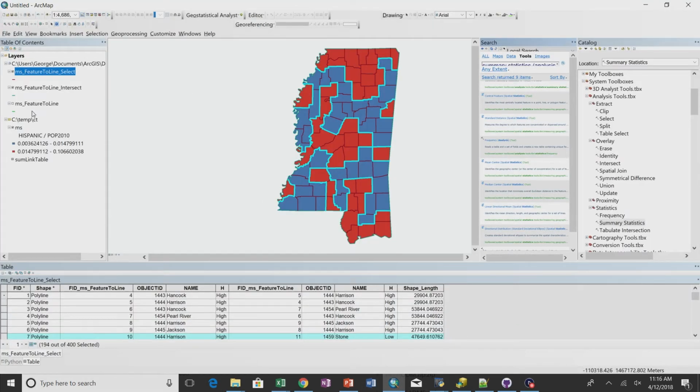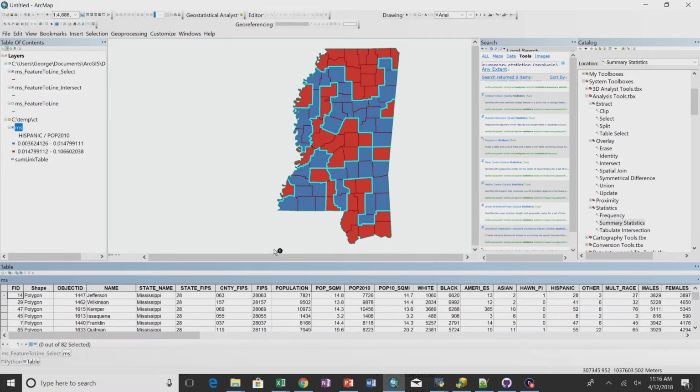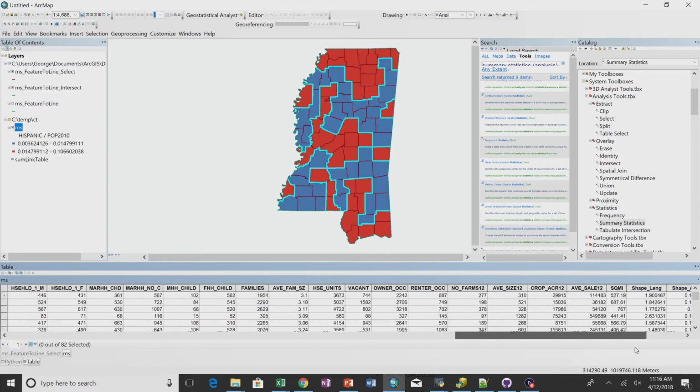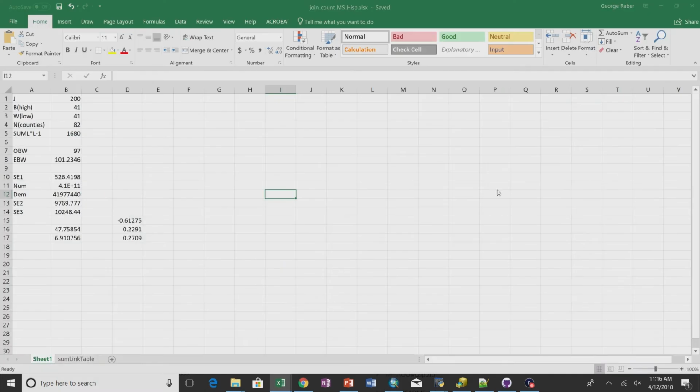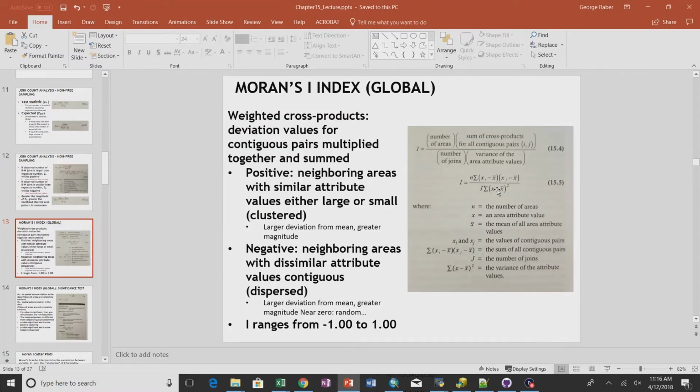represents. I think I still have that, or did I get rid of it? Yeah, no, I still have it. We can actually use that new column I made that has the Hispanic ratio. In other words, the ratio of Hispanic to the general population. So we could use that instead of using the high-low values. It is good to often use rates or ratios, although you wouldn't necessarily have to, but most of the time, just think about it, particularly with socioeconomic data, you're going to want to use a rate rather than just because people are clustered.